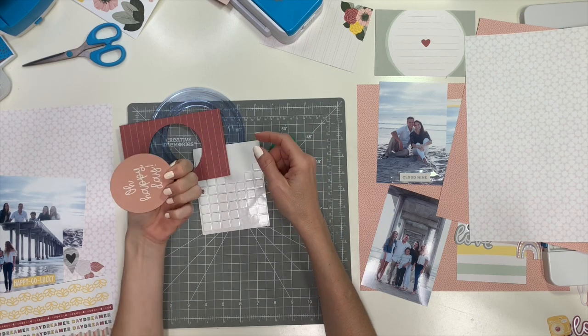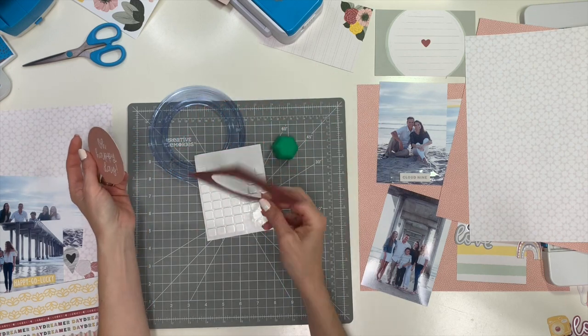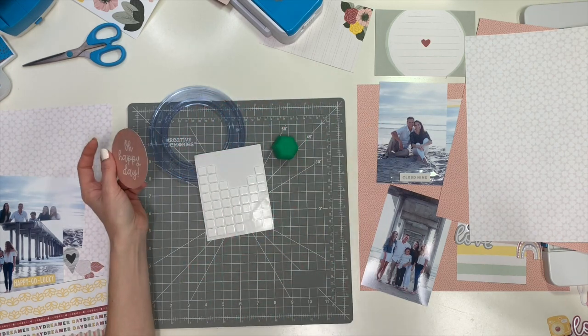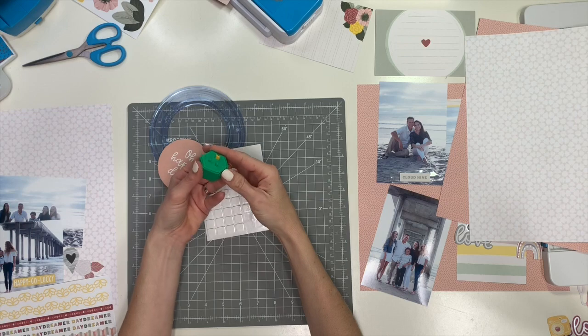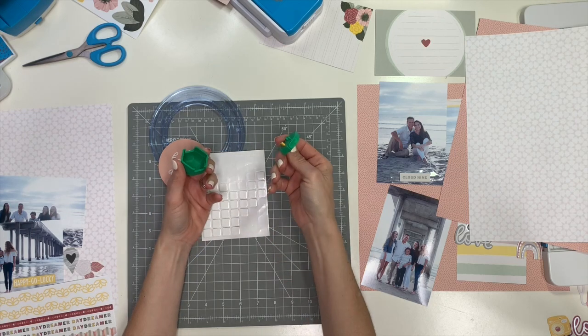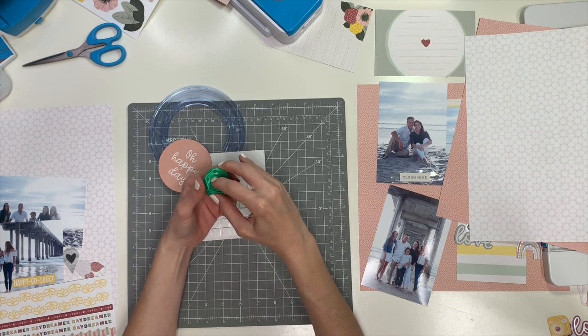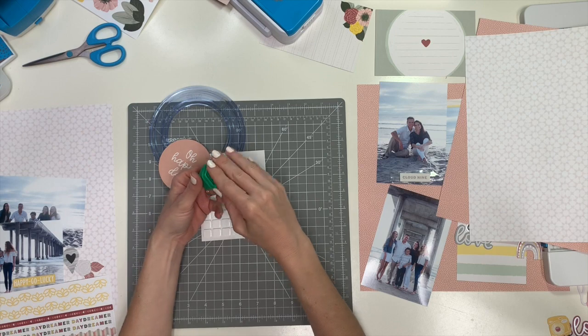Oh, you know, well, I don't know. I guess they're identical. So you could use this for something if you wanted to, but I don't think I'll be using that. These are super, super sharp. So take care around children and make sure you put it away so you don't hurt yourself later putting your hand down on it on accident.